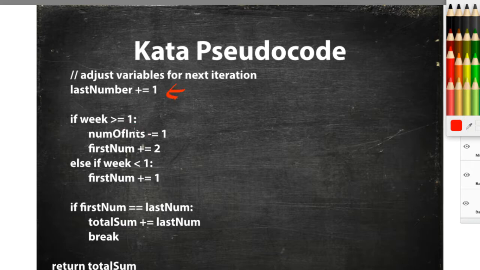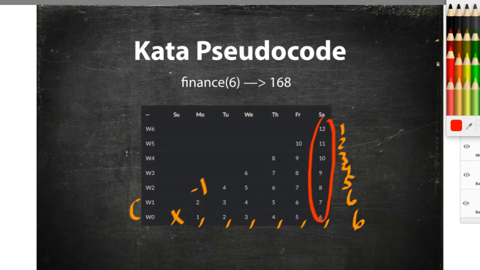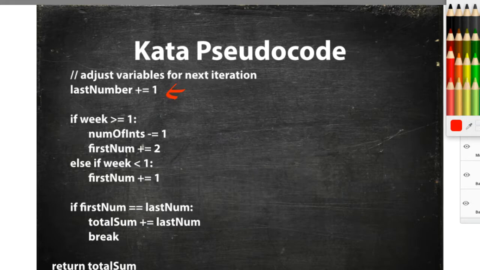We have to make some conditions here because of the problem with the 0. If we didn't have a 0, things would be much easier, but we do have a 0, so the first 2 weeks, week 0 and week 1, are sort of special because we have the same amount of integers. So if it's week 0 and 1, we don't want to subtract the number of integers. So we are just starting at week 2.